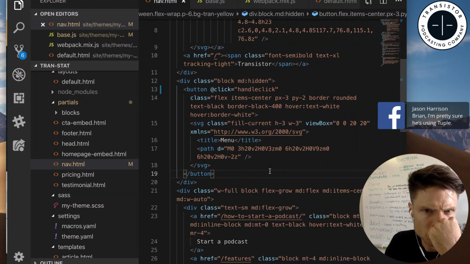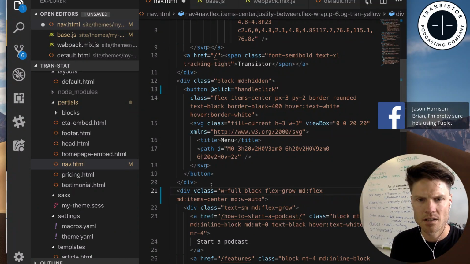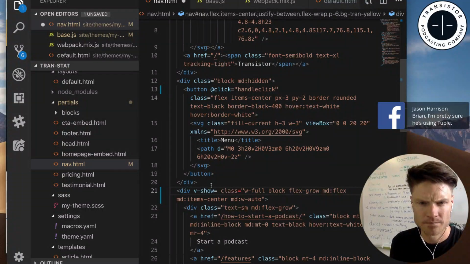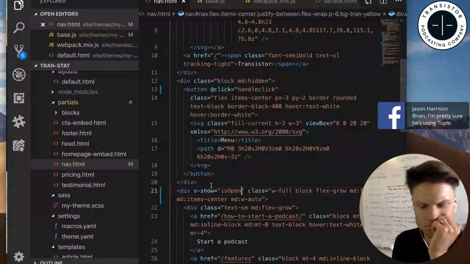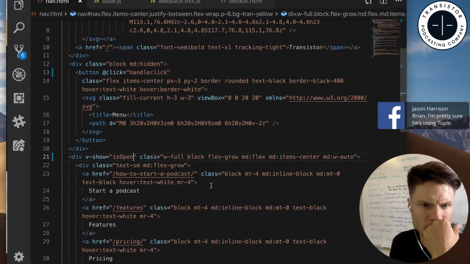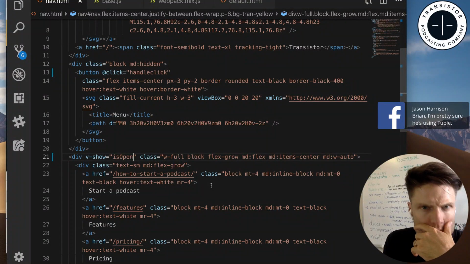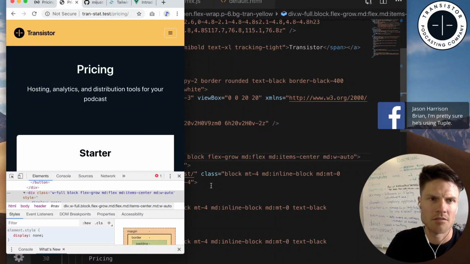So just like you have class equals, right here, type v-show equals, and then in quotes, type is open. So basically we're saying only show this div if is open is true. And if we did this right, we should have enough in place for this to be working now. Really? Okay.